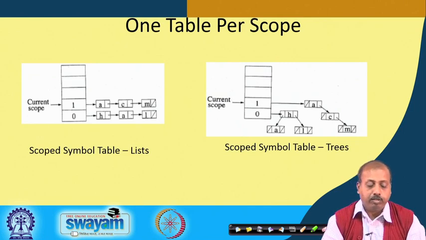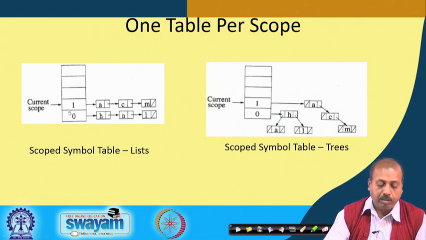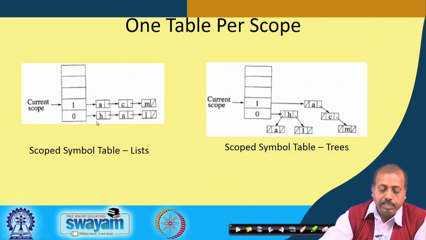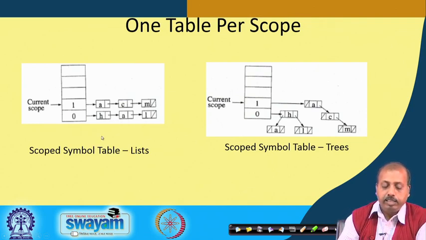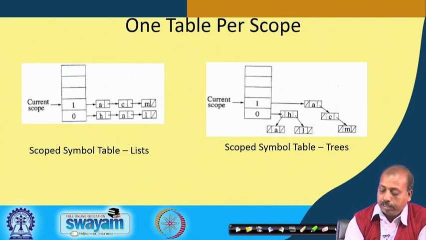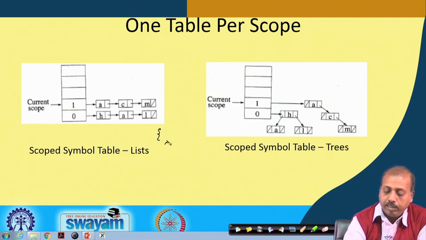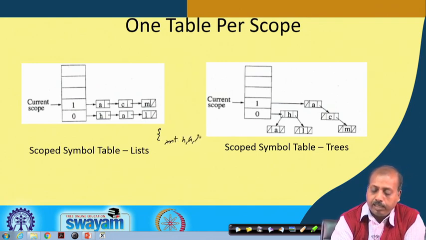So, we have got an example, like say we have got a stack where this is a symbol table. Symbol tables are organized in the form of a list. So, this is H and A, these are two symbols H, A and L. So, these are 3 symbols in scope 0. The example that we are talking about is something like this: say we have got integer H, A, L, and sometime later we have got another brace where we have got integer A, C, M.